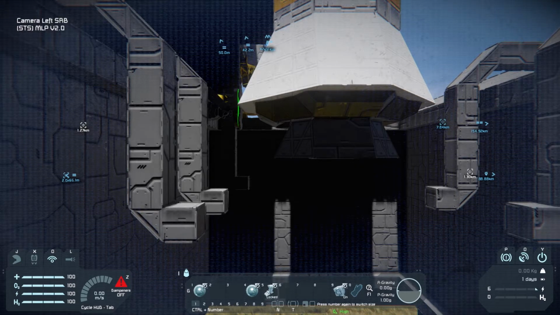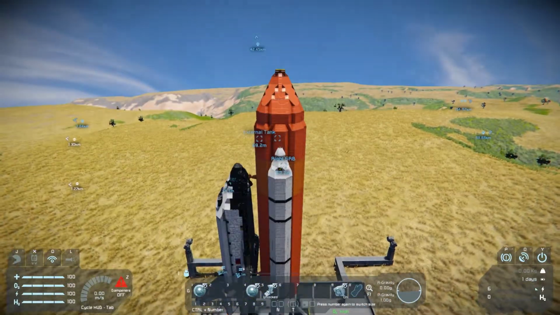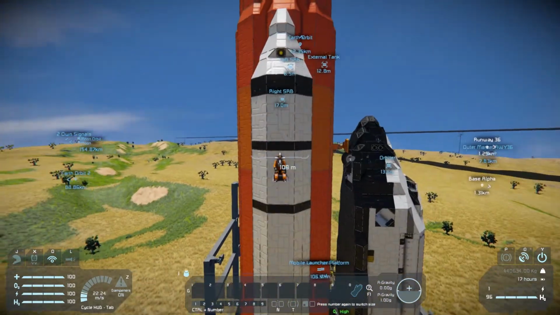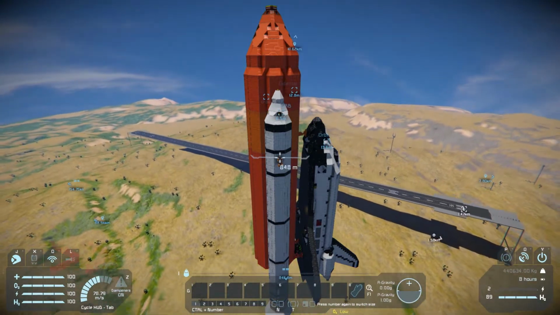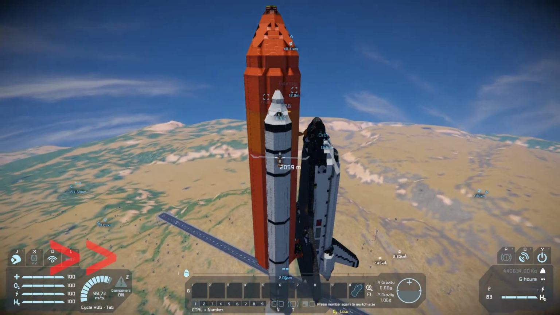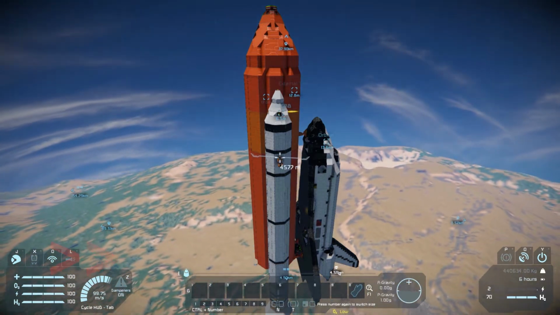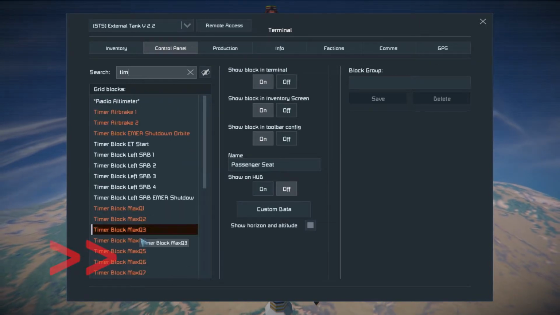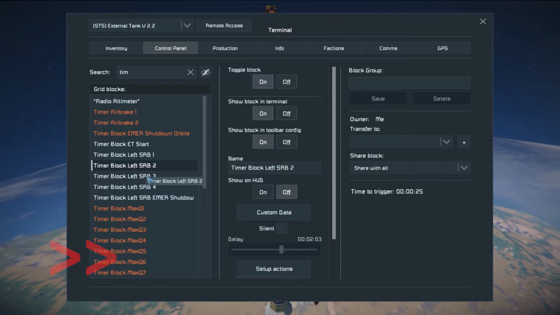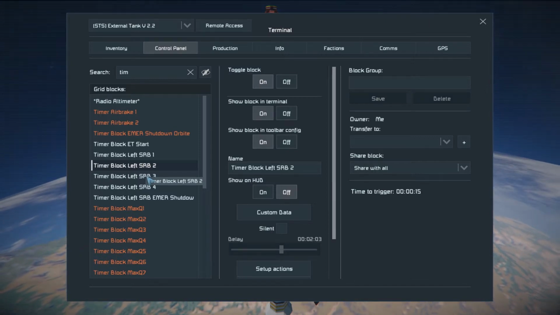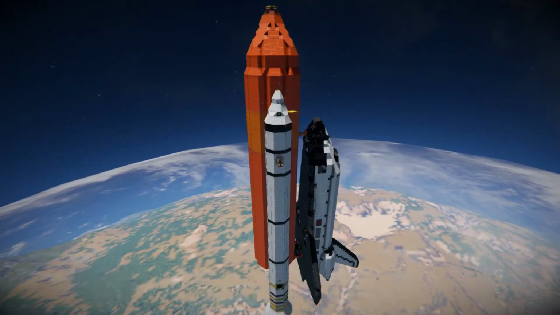Five, 4, 3, 2, 1. Ignition. So let's go. Okay, 10 seconds to separation.